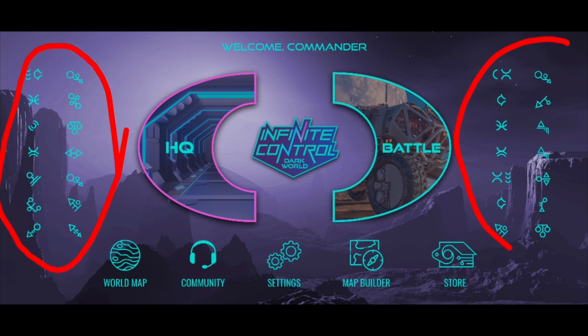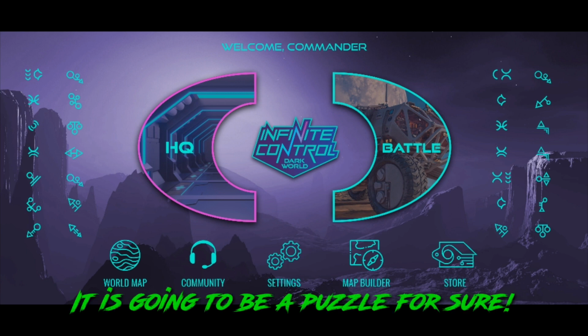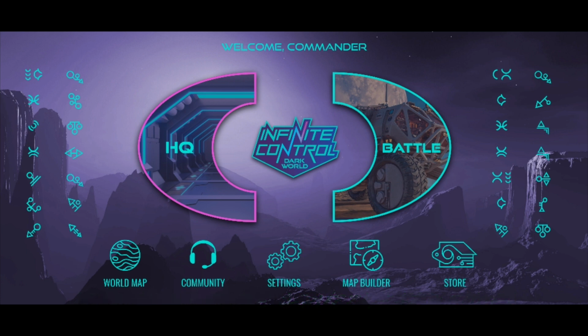On the left and right side, we've got some symbols. These symbols apparently are going to provide the players, victims actually, some codes. Figure it out for yourself what these symbols mean, and then there are rewards for you. It's going to take a long time, I guess, for you guys, but good luck with that. Oh well, that's not my problem.